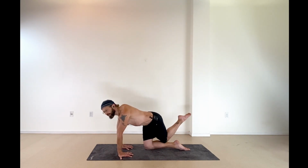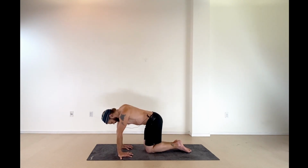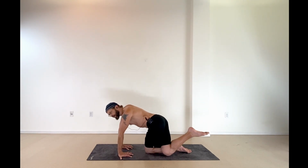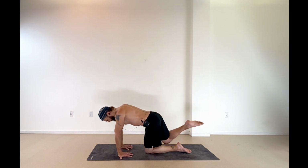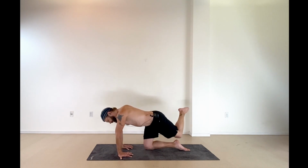Left knee down past your right leg. Keep gripping with your fingers. And then come back to center. And then right knee down to the left, cross your legs. Come back to center here. Left knee down to the right. And bring it back to center. And just take one more round.